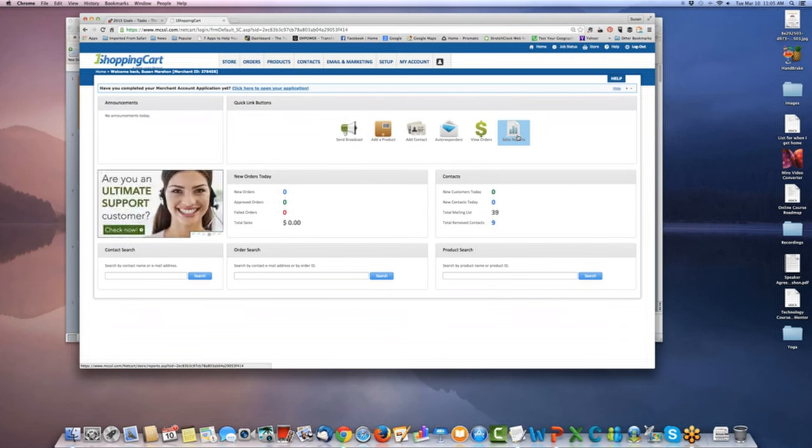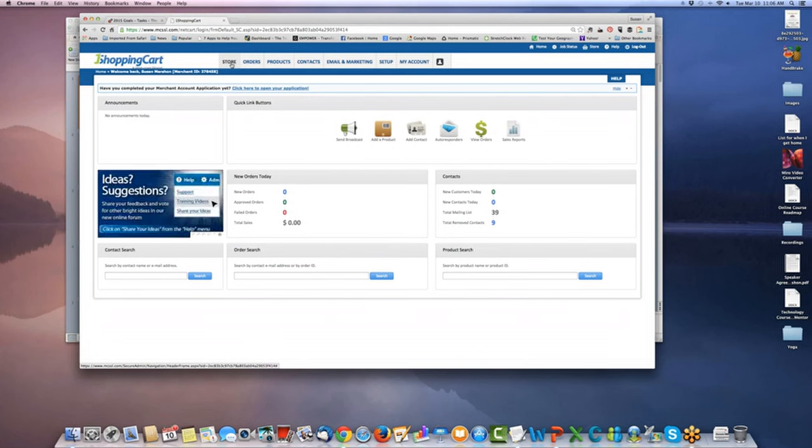A couple other things real quick. The menus at the top here, if you notice up here, it says store. Now, my One Shopping Cart account that I bought or signed up for several years ago was before they introduced the storefront. Okay, and we're going to go through the storefront in a later session. But I just want to say, if you log into a client's and you're like, wait a minute, the store is missing. And that's because they have an earlier version. Like I have an earlier version, which I can't add the storefront to my version, even though I have the professional version, because it's structured differently. I'd actually have to close my One Shopping Cart account and reopen it in order to get the storefront. And that's not something I need.